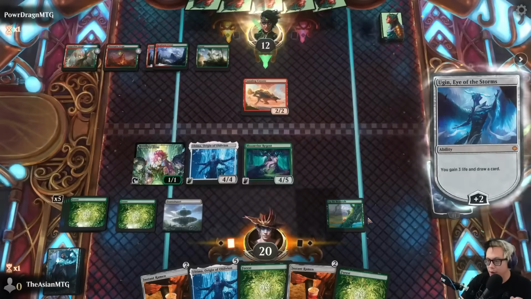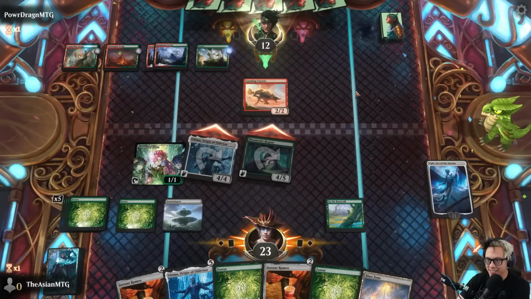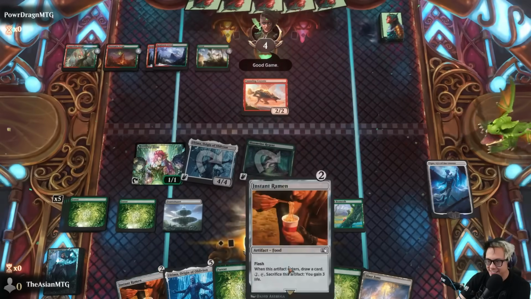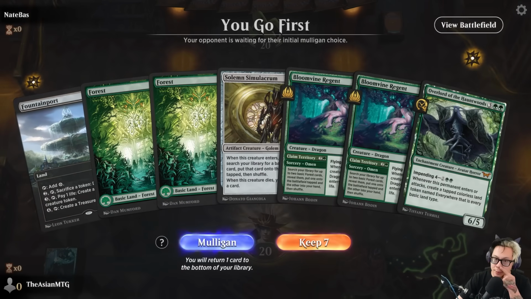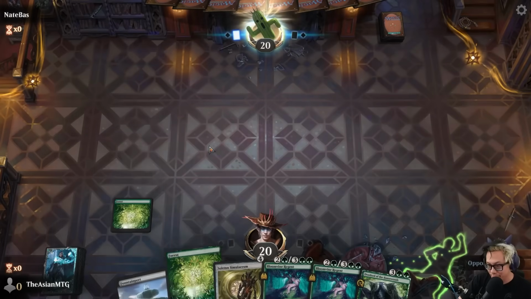I didn't think that would go so well. So we turned their forest into nothing. This is hilarious. No, I didn't even get to instant ramen you. Oh, boy. No turn 2 ramp, but I am going first. So, you know what? I'll try it. Maybe I don't get completely hosed here.